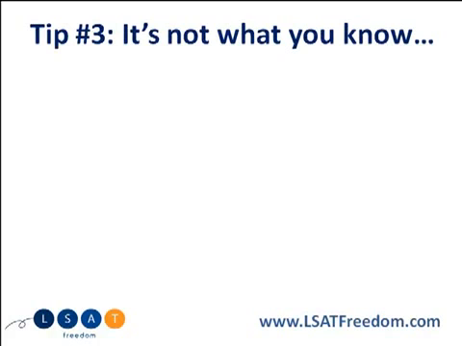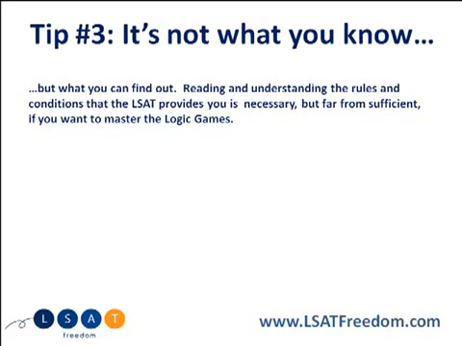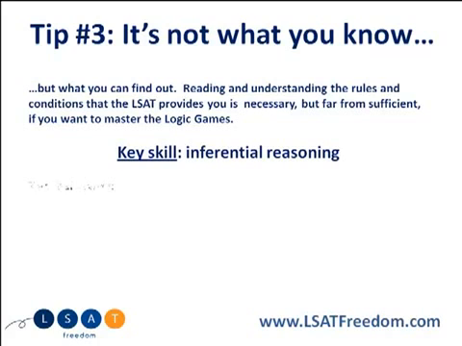Number three, it's not what you know, but what you can find out. You need to read and understand the rules, of course, but that's necessary and not sufficient. What can be sufficient is you take the rules and then you apply them to gain more information about the game by making inferences. And of course, the key skill here that they're testing is inferential reasoning. So they'll tell you X, Y, and Z. You take that information, apply it in a way that you can then infer A, B, and C.